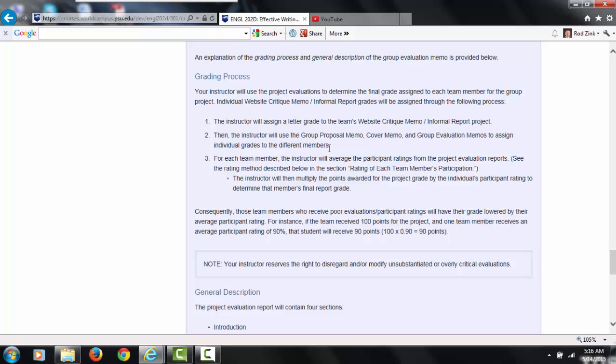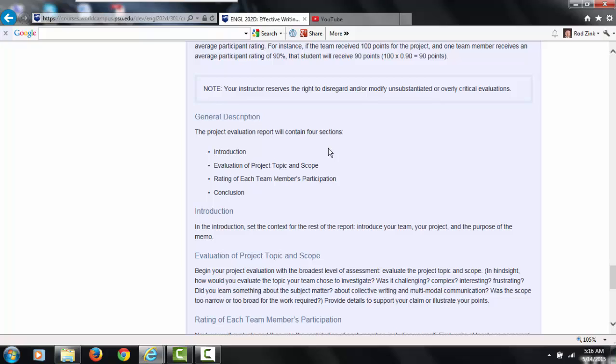Next, however, if we move down to look at the individual sections of the memo itself, you will see that it contains a basic introduction and conclusion, and the 2-section body begins with a brief evaluation of the project topic or website selection and scope, or what issues you decided to provide commentary, guidance, and/or recommendations about.